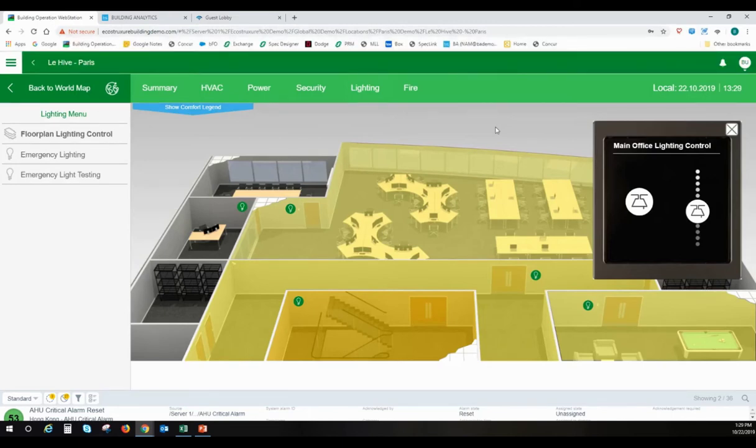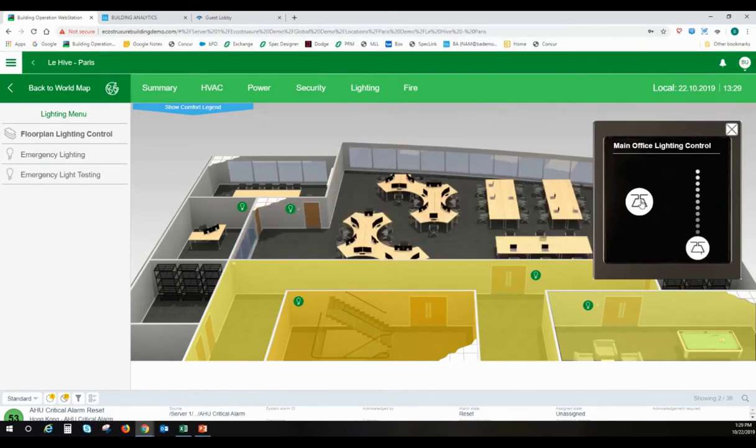And I'm showing a main office, whether the lights are completely on and overridden, or whether I want to dim them to a certain light level. I can manually go in there and do that, which I'm showing here. And as I change the color off and on, it'll actually change the color in the space from on to off, and I'll just simulate that or show you that here.